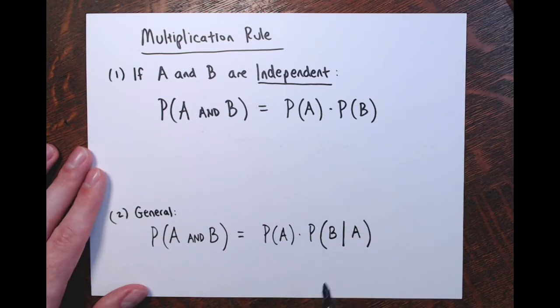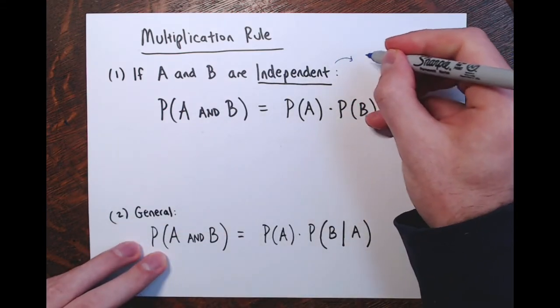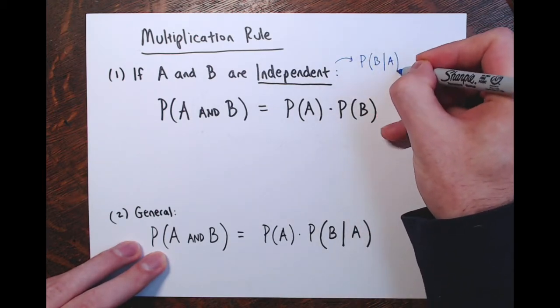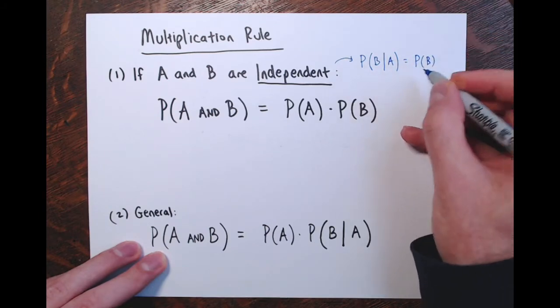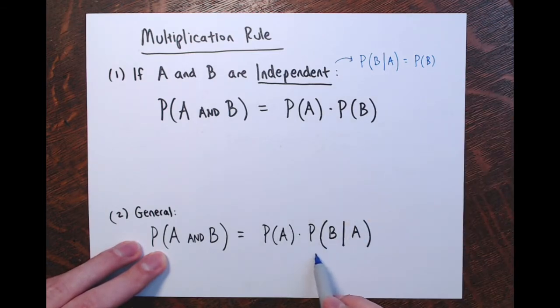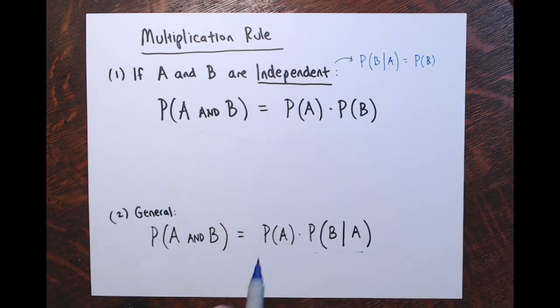Remember this notation for conditional probability. And do you see why, when A and B are independent, you get the formula up here? Remember what it meant for two events to be independent: the probability of B given that A has happened would just be the probability that B has happened. A happening doesn't change the probability of B. So the probability of B given A is just replaced with the probability of B. That's why you get this formula when the two events are independent. And we'll come back to this one in the last objective.